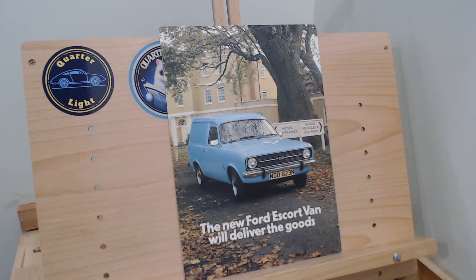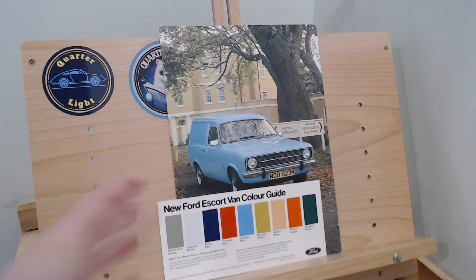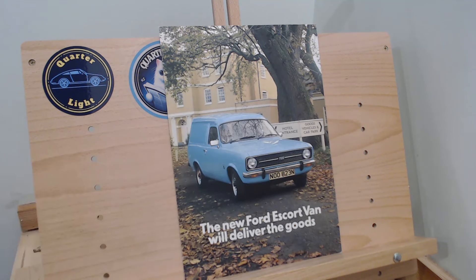This is one of my favorite brochures for a few reasons. The photography in it is really nice — the 70s is very much an era I really like, cars from that era as well. But also it comes with this rather lovely color guide. Both the brochure and the color guide are from March 1975. Not too often do you get a nice color guide with these brochures — they're often lost, or never even came with them.